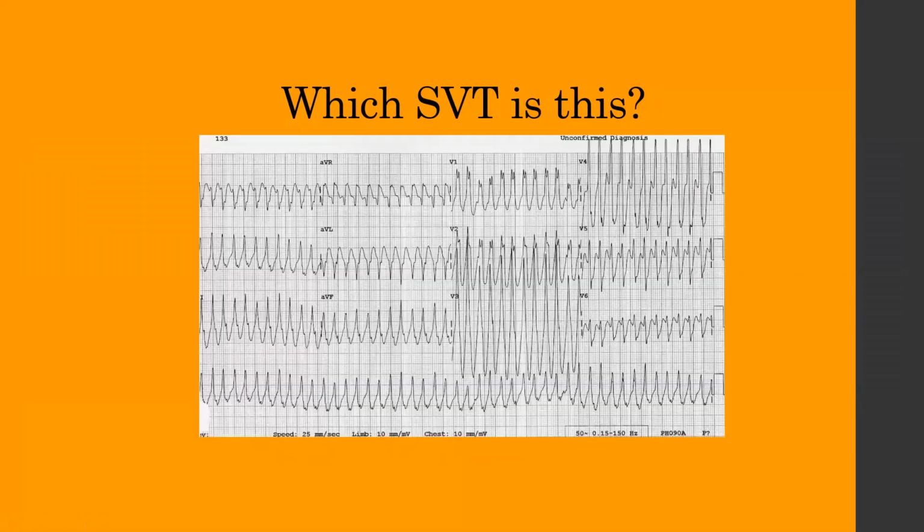Right. This next one, if anyone wants to make any suggestions about what you think is going on. It's not VT, but obviously we've got a broad QRS complex, and in this case it's actually the antidromic AVRT that we see. So it looks quite similar to VT where we've got a broad complex, and actually it can be difficult to distinguish between the two.